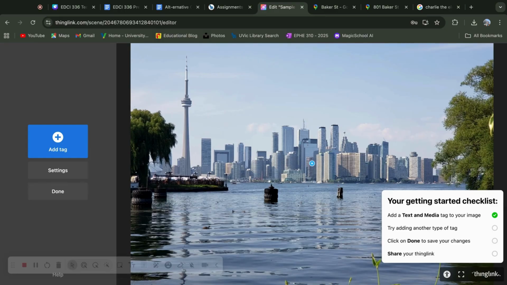So if you would like to try it, the website is thinglink.com and you can sign up for free. You can use the Pano to 360 converter or just use your own photos as I mentioned before. And then you just start by doing add tag and upload your hotspots, text, and share from there.